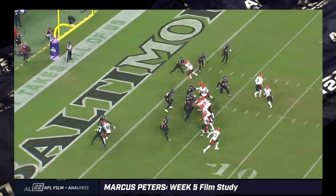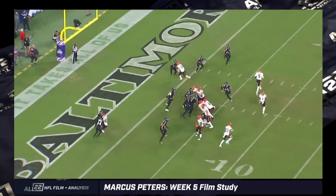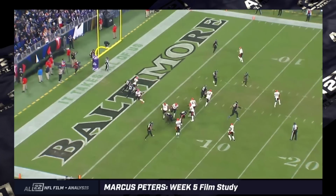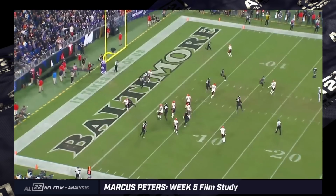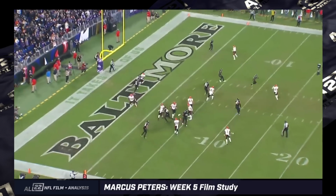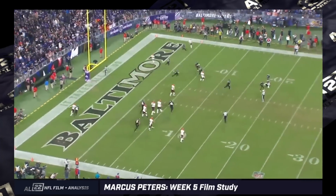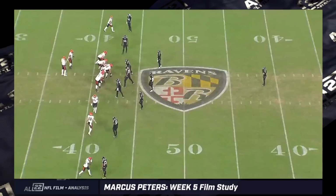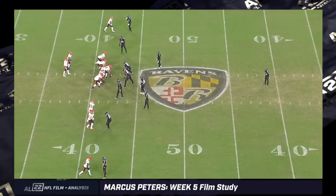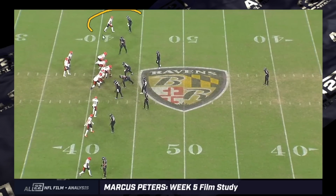Great recognition by Peters. He's just going to take off running. He gets a sack credit for this because this is a passer. At this point, Boyd is a passer. They've got a complimentary route developing from the backside, and we've got great coverage on it by who else? Pepe Williams. And Marlon seems to be covering Pepe as well. Unbelievable play, man. That one really put a damper on what could have been a big touchdown drive by them. All right, 2 more plays, and these are going to focus on Marlon, and then I think 1 more play of Pepe.